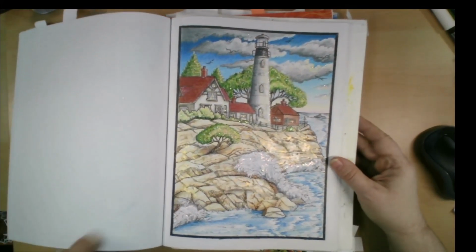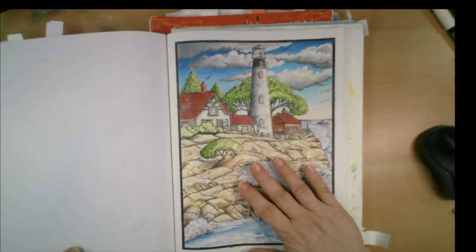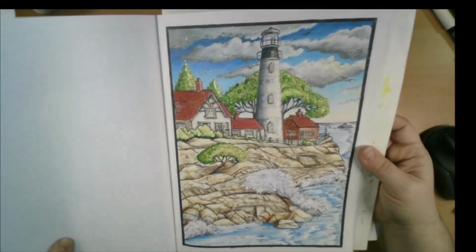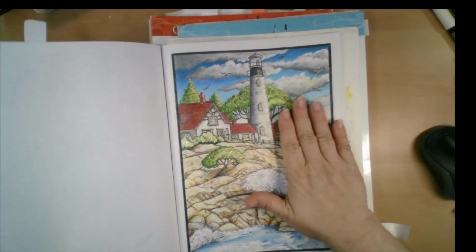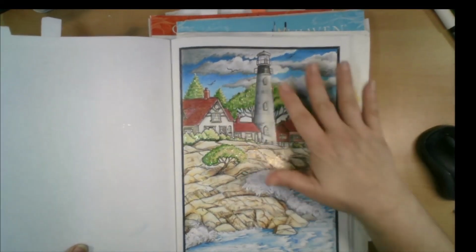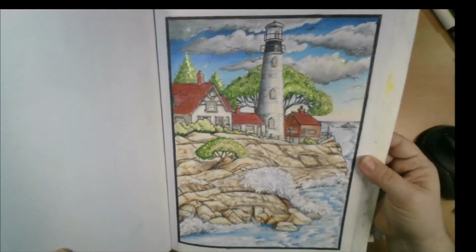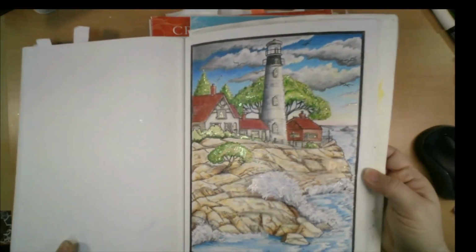All right, this is one of my favorites. I might do a favorites of 2020 separate video, but this one I looked for this actual lighthouse. It's a lighthouse up in Maine, and I found some pictures of it and decided to color it those colors. There's a little bit of difference between the picture Teresa drew and what is actually there. These trees aren't in the actual photos, but I like that she added them. It gives a little more dimension to the picture. I used Prismacolors and lots of Posca, lots of sparkling paint, some watercolor paints. I had a great time.